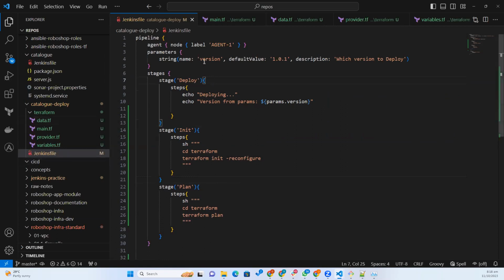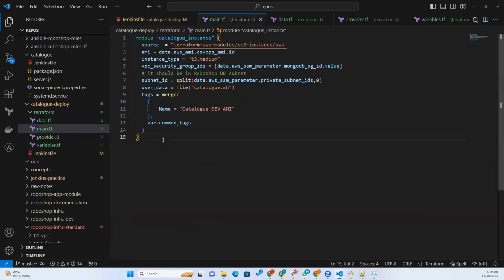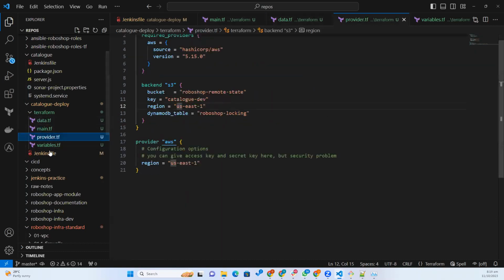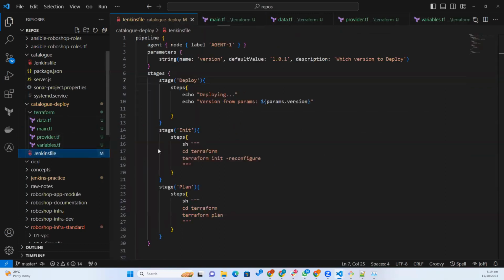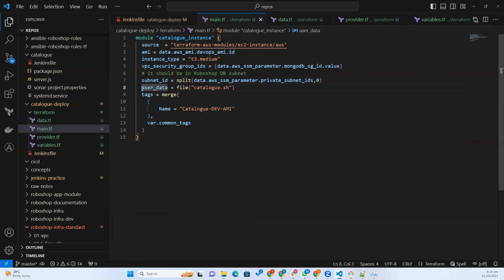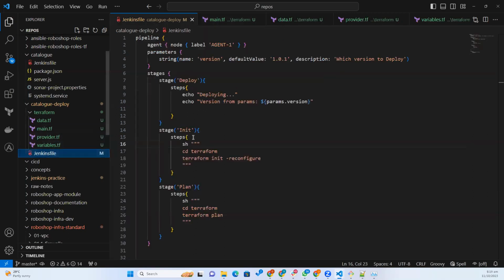So the CI job is triggering the deployment job. As part of deployment, obviously we need to work with AWS infrastructure. So I created a Terraform folder and I'm adding all my Terraform files here. First, I'm creating the instance. We have data, we have provider, we have variables, everything available. This one right now we don't have, so just commenting this. Just testing whether we are able to do it from here or not. That's it, nothing much.